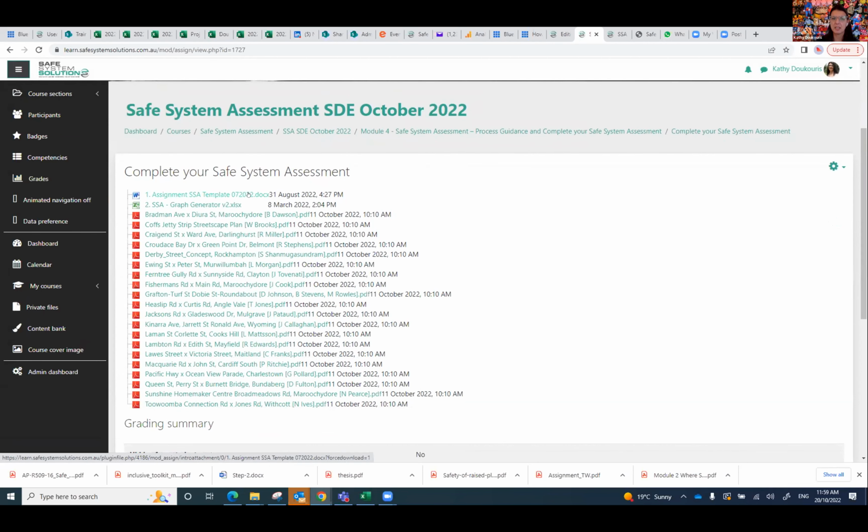So your template is up here, and your design with your surname is here. So you find your name and that's your design. Something just to clarify is that we're not looking for you to come up with a design. We've already given you a design. So you've got your existing conditions that you go out and do the site visit on, and then you have a look at the design that we've given you. And then we open up the template.